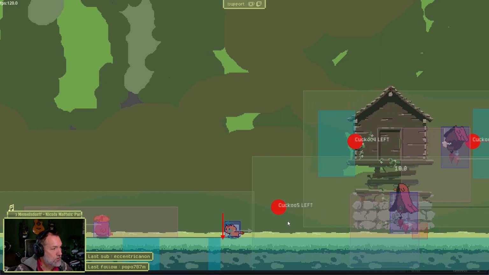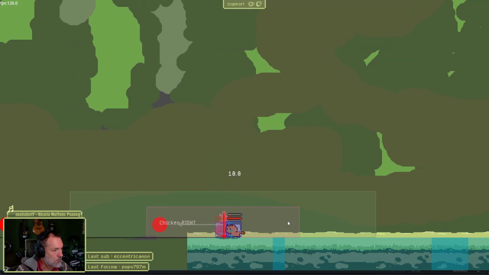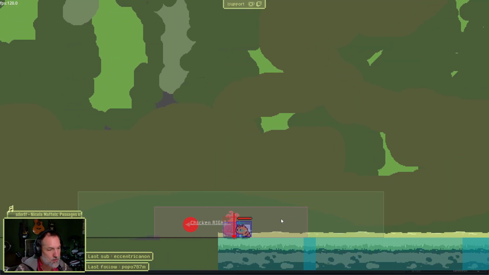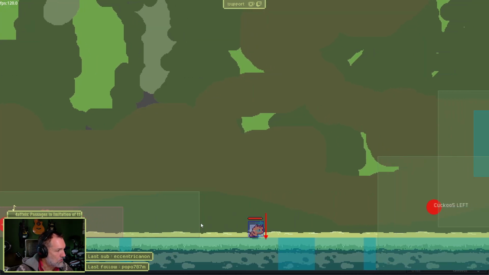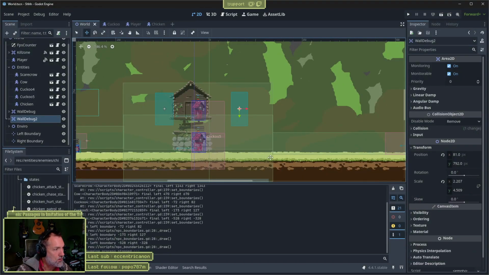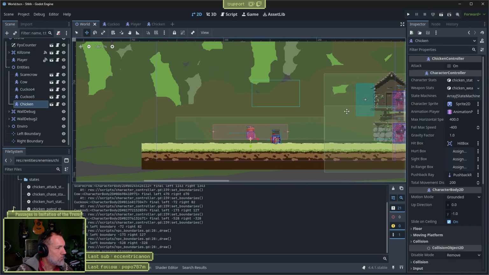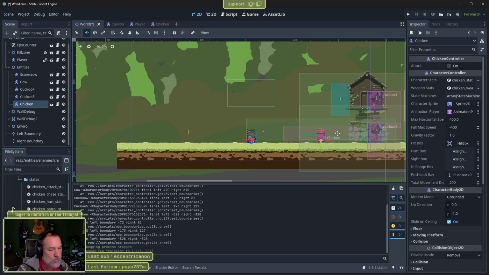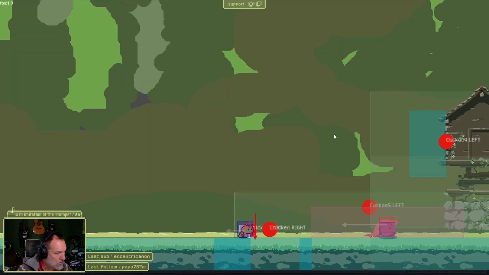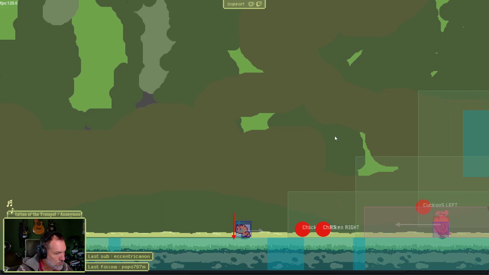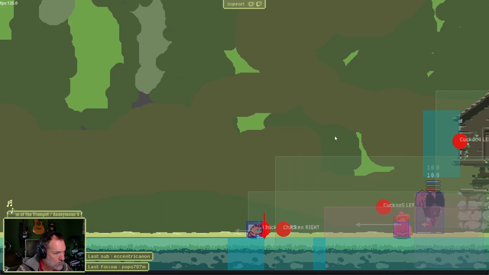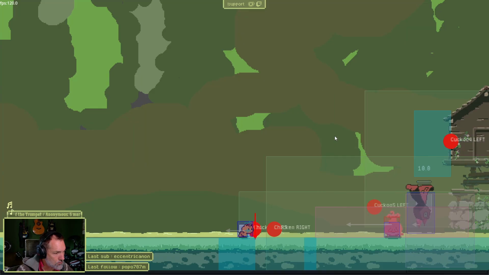So why is it not working for the chicken? They are there. Actually, they are drawn, but with a huge offset. What is the length of this ray? Where's the chicken ray?